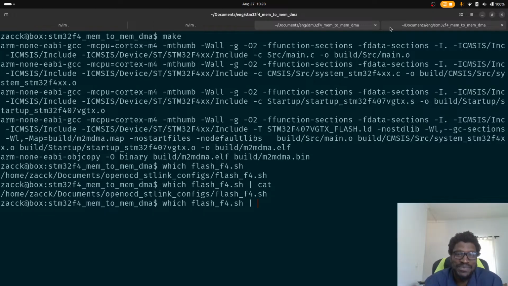Anyways, so let's look at nvim home. No, cut home Zach documents. I'm probably quite closer than just going from, and then OpenOCD, and then let's look at flash.